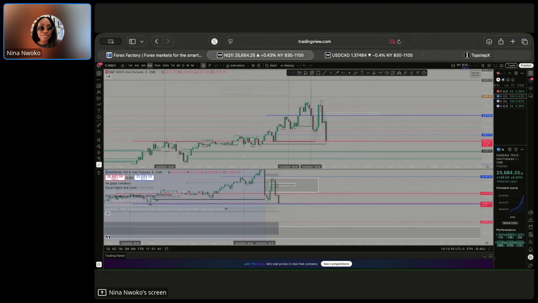But I'm not willing to go back down to the 3 minutes because on the 3 minute here, you can see the fair value gap was made. Actually, I think it was the 2 minute. No, even on the 2 minute, you don't see the fair value gap being touched back in. This smaller one. Now this larger one, yeah, it's fine.